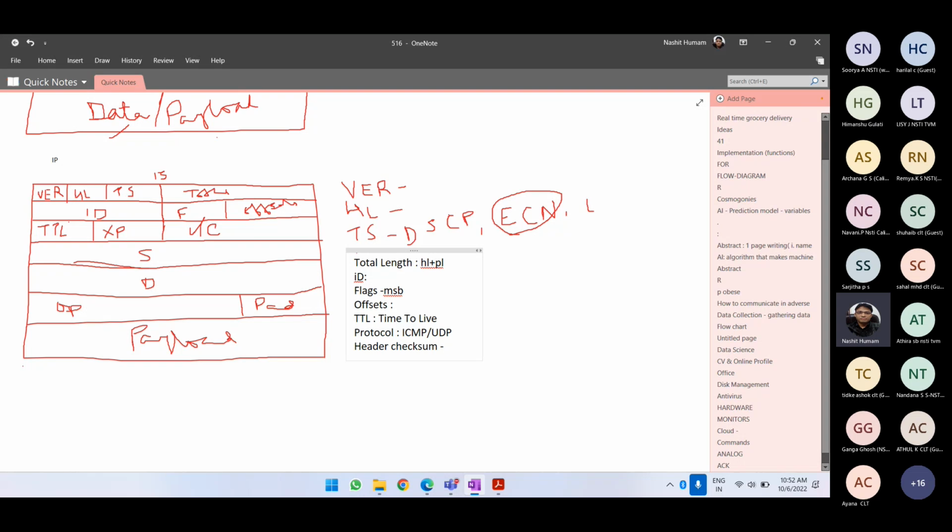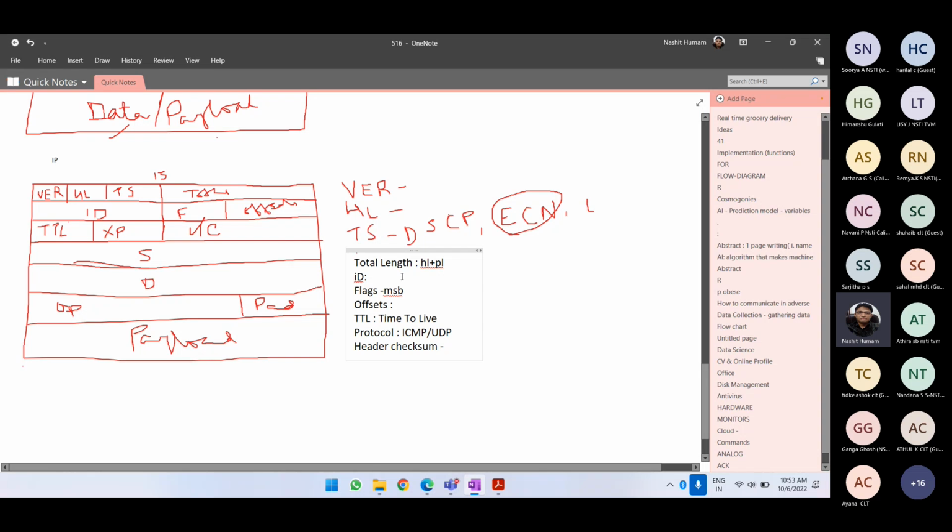This is again doing the same thing. You have the function with you, and that function generates the header checksum at the receiver end. In case the header checksum created due to that particular function matches with the packet header checksum, then fine, the packet has been received as it was supposed to be received.